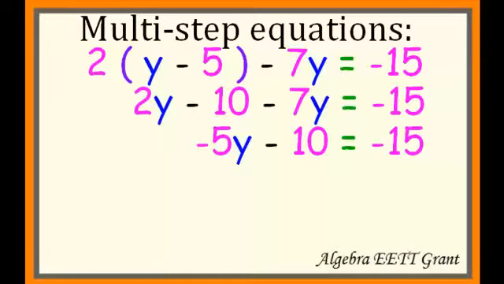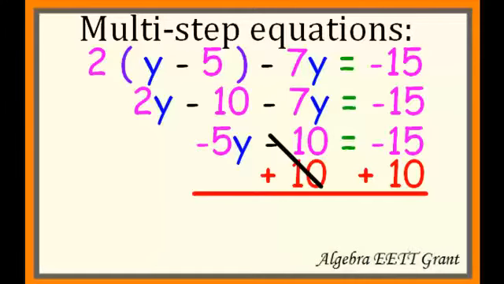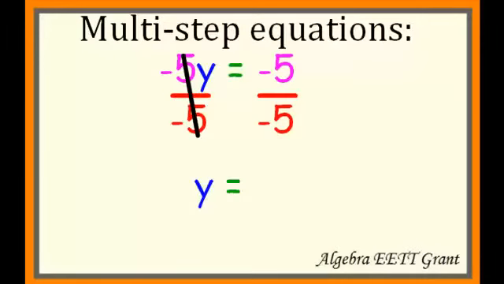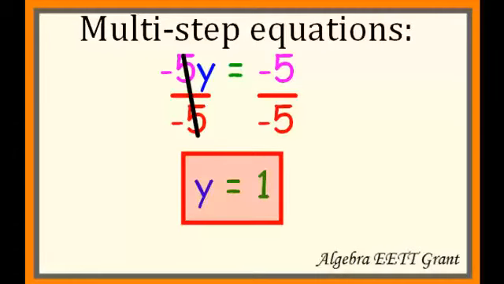Now this looks like a 2-step equation. So to get the negative 10 to the other side, which is what we always have to deal with first, any number added or subtracted with our variable, we're going to add 10 to both sides. On the left side, the 10s cancel off, so we get negative 5y equals, and negative 15 plus 10 is negative 5. Now, how do we deal with the negative 5y equals negative 5? Well, it's multiplied by negative 5, so to divide that off, we divide both sides by negative 5. So on the left side, it cancels off, and you're going to get y equals, and negative 5 divided by negative 5, well, that's 1. That is our solution for this multi-step equation.